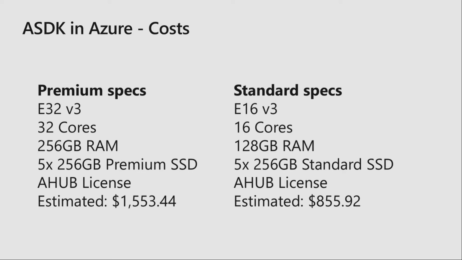There is the option to run on what I would call standard specs, so the E16, and the nice thing is standard SSDs are at least in preview in all regions now, so the template that I use defaults to using standard SSDs instead of premium. If you use the smaller specs and use the standard SSDs, it might not install as quickly, but it's only going to run you about $855 a month. But you might say to yourself, well, I don't want to have it running all the time. That doesn't make sense. This is Azure. I shut it down when I'm not using it.